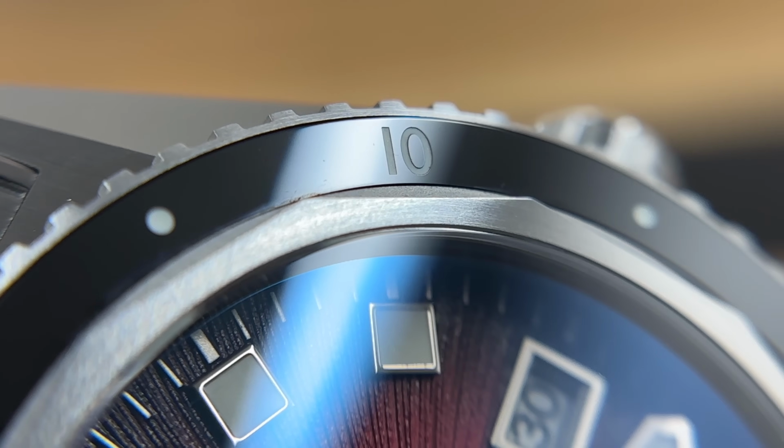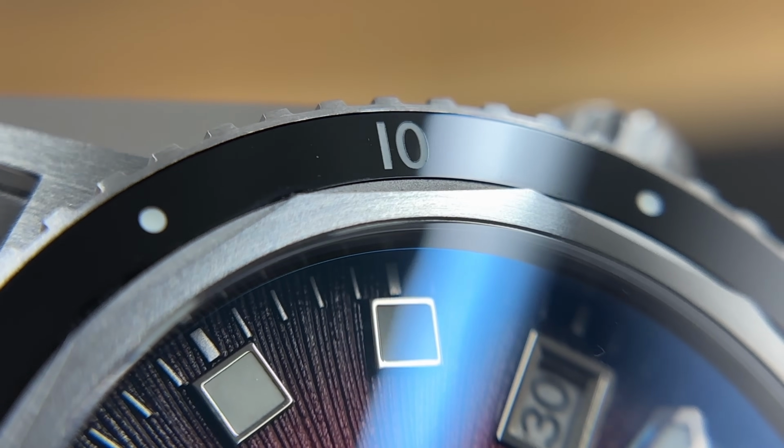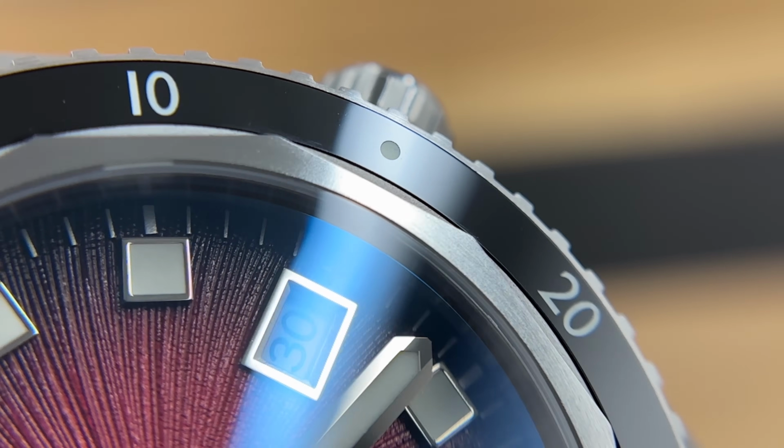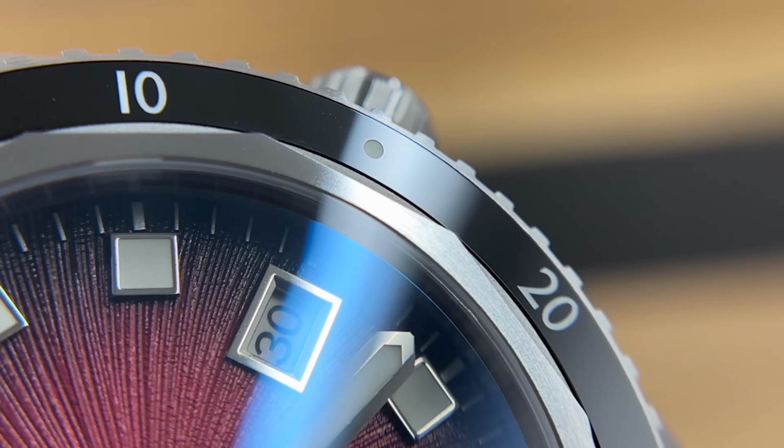I do like the bezel, though. A fairly small bezel insert, isn't it? Ceramic, polished, 120 click. It's a diver's watch, so yeah, 120 click unidirectional bezel. Have a listen.